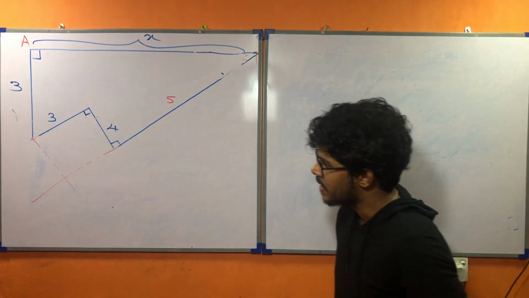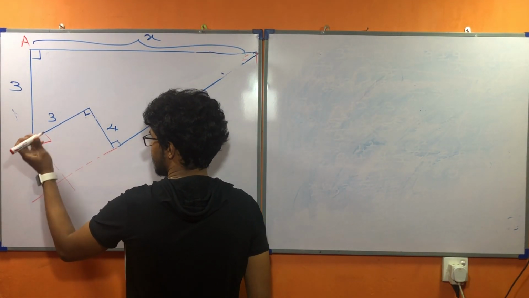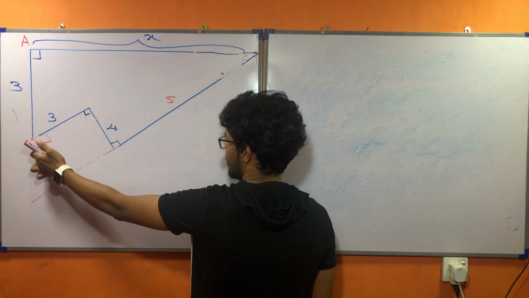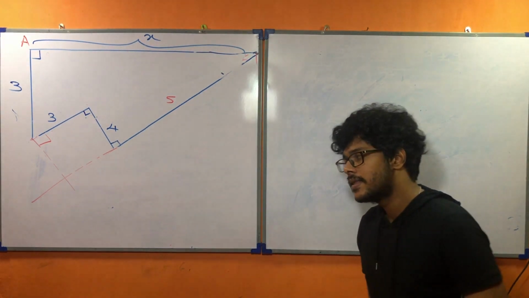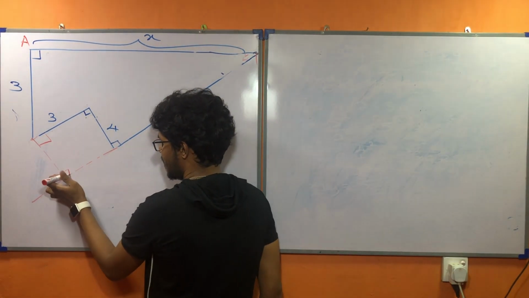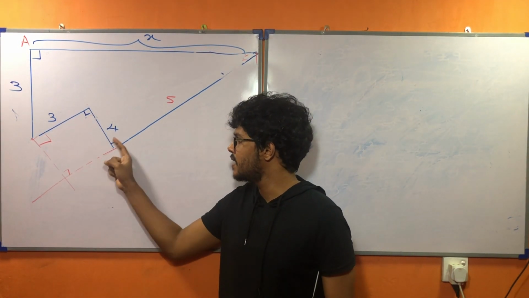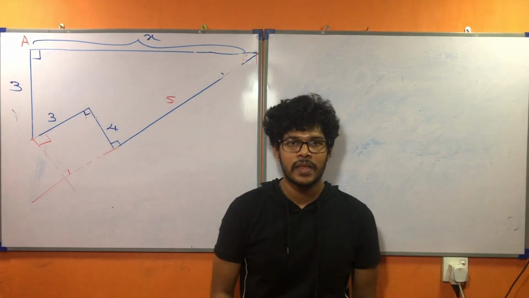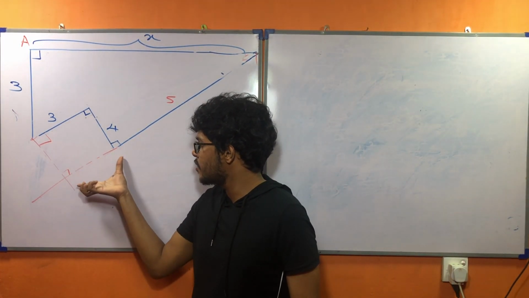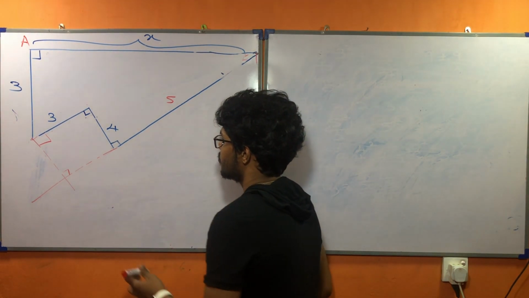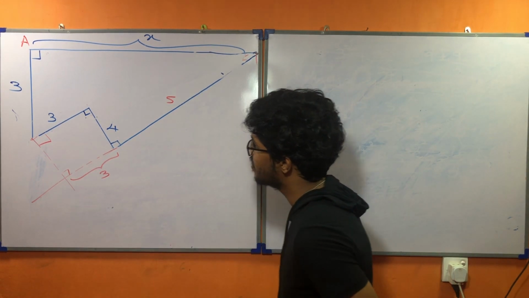In that case, what can you tell about the angles? You can see this angle is 90 degrees, because these two sides are parallel. So if this one is 90, this is also going to be 90. In the same way, here it's also going to be 90. So obviously this is a rectangle, and all the angles are 90. This side is 4, this side is 3. If this side is 3, what can you tell about this side? This side is also going to be 3.